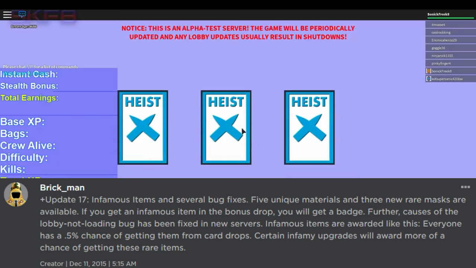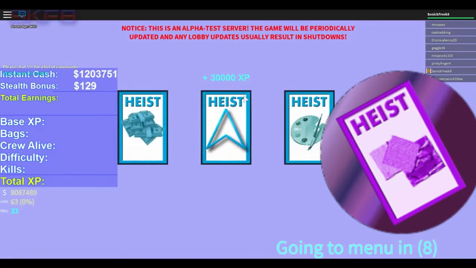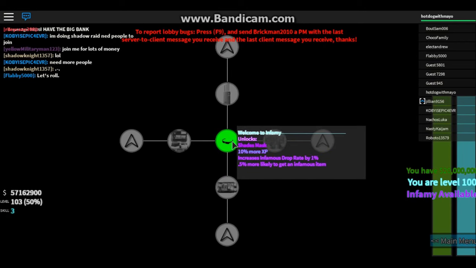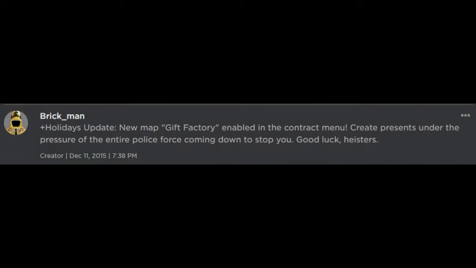In update 17, there was now a 0.5% chance you could get an infamous card, and then get a rare item. Infamy upgrades would make this more likely to get. One of these items could be the 14 GERs Reinfield, the rarest weapon in the game. On the same day, there is now a new map for the holidays, Gift Factory.